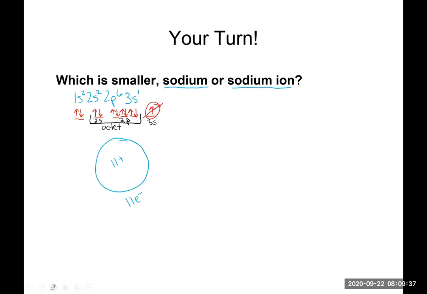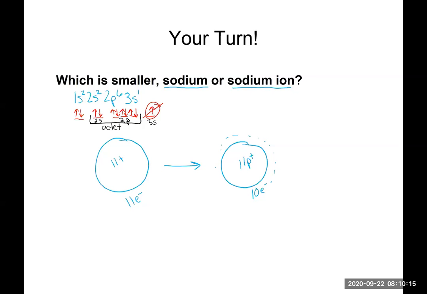So when we look at the ion of sodium, it now has 11 protons here and 10 electrons out here. It has a lot more positive charge than negative charge, considering that it has an extra proton relative to the number of electrons. And it's lost that other electron in the third shell, or the third energy level.